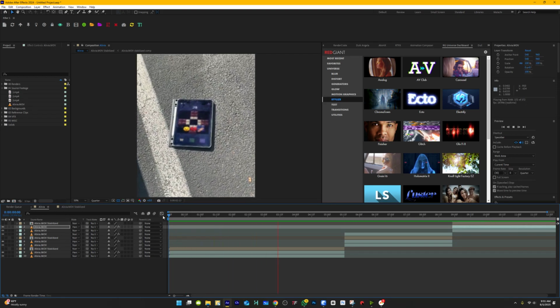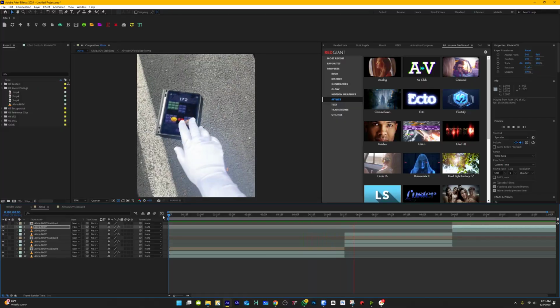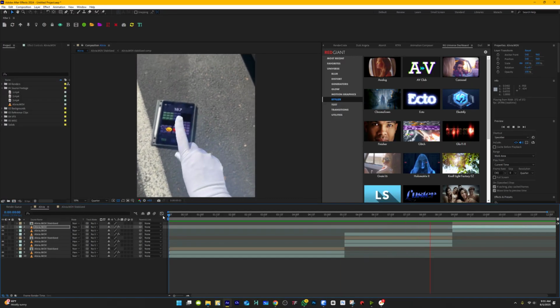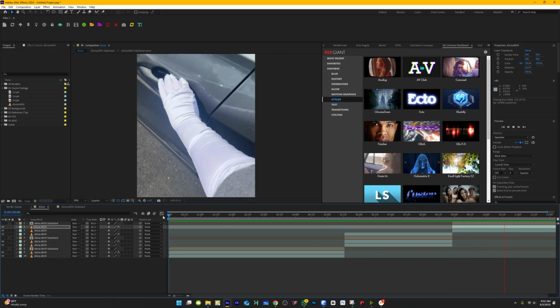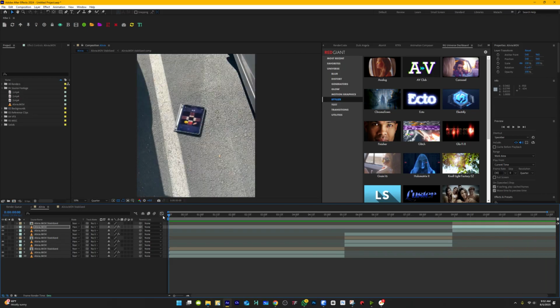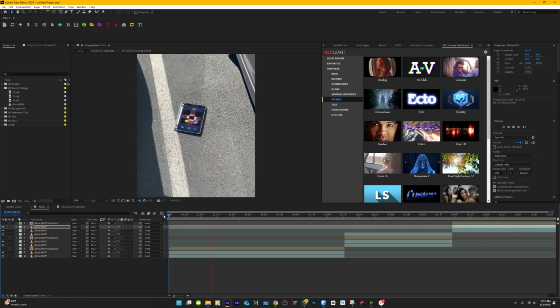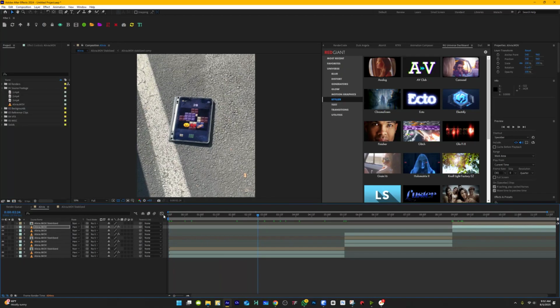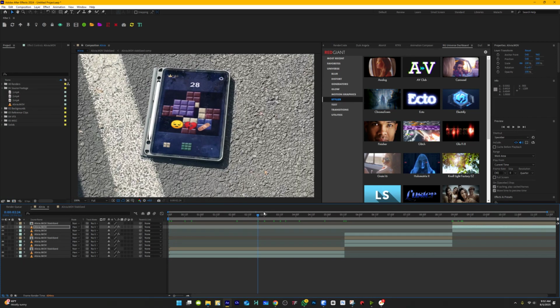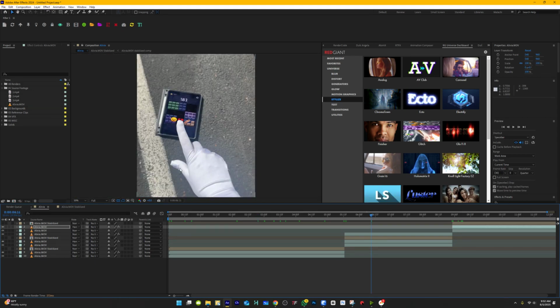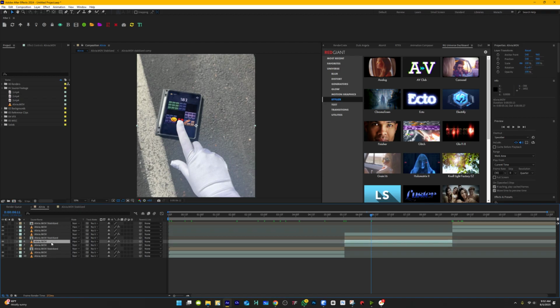So this is being tracked with lockdown, and then this part is rotoscoped over with the hand, and then right there. So I'm going to play this at full resolution so you can see it. So this is at full res. This actually won't play in full res, but you can kind of see right there and right there too. If we turn off lockdown, this is what the original footage looked like. So you can see it's pretty cool.